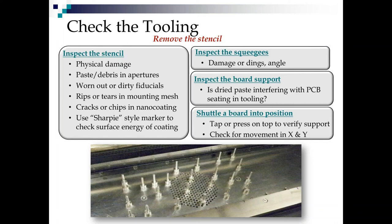If you want to check the surface energy of it, because it's one that you can't actually see, get a black magic marker, a Sharpie style that you've got in your production smock, and run it over there to see if it beads up. If it beads up, you still have a lower surface energy. If it doesn't bead up and it wets out, it's time to replace the coating or the stencil.